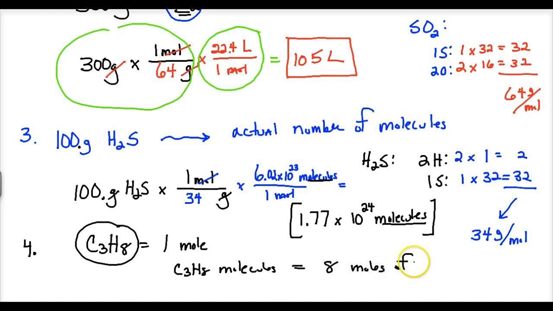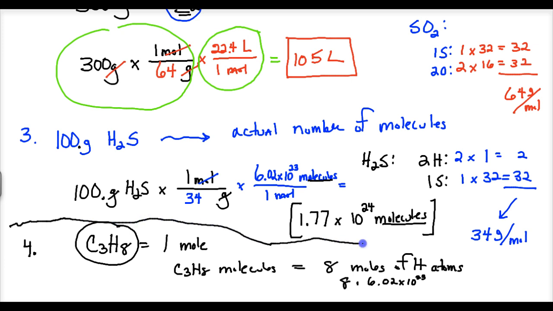of hydrogen atoms. If I said to you, how many hydrogen atoms? Not moles, how many? The answer would be 8 times 6.02 times 10 to the 23. Big difference. Okay? If you're still a little iffy about what I just did here at the end, no worries. Okay? I just kind of threw that in. But I need you to understand the first 3. Okay, please do those 5 or 6 questions I have for you.